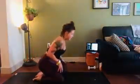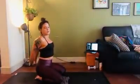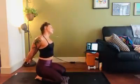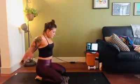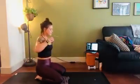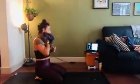3, 2, 1. Sit it back. Grab water if you need. Interlace your fingers behind you. Stretch out your chest. Stretch out your triceps. Maybe stretch out your neck if you felt tight there. Just breathe. All right, recovering your breath.